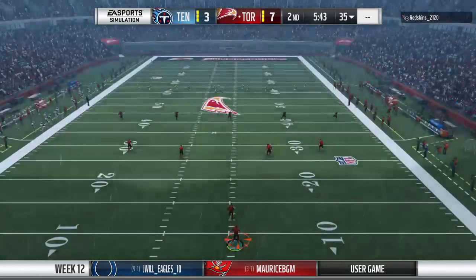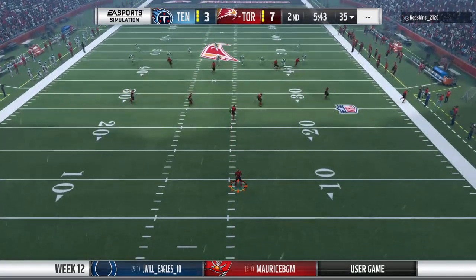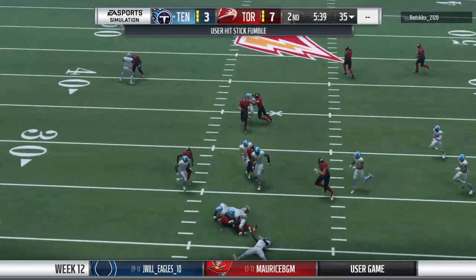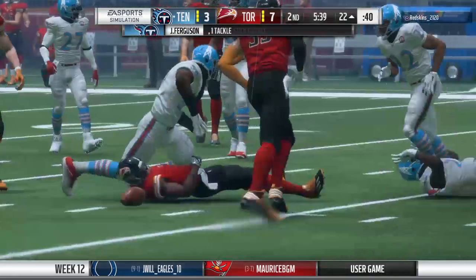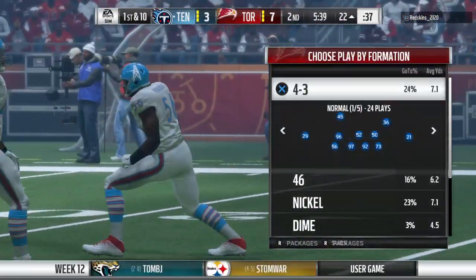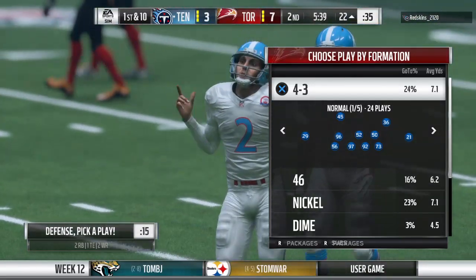So a good kick that time, and he's able to redeem himself from the previous miss. And fortunately for him, he got the chance to do that not long after missing the first time. Sometimes a whole game goes by. Now a hit and a loose football. And they are going to take over right there at the 22-yard line. And careless with a football there on the kick return.